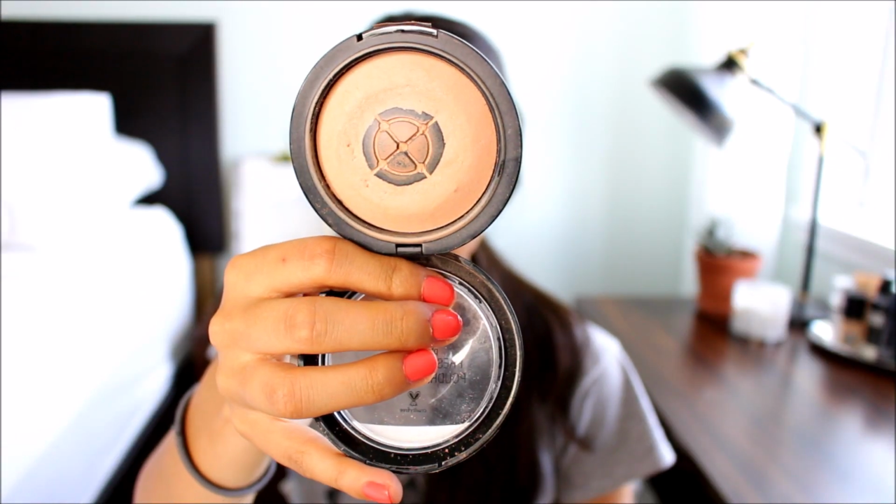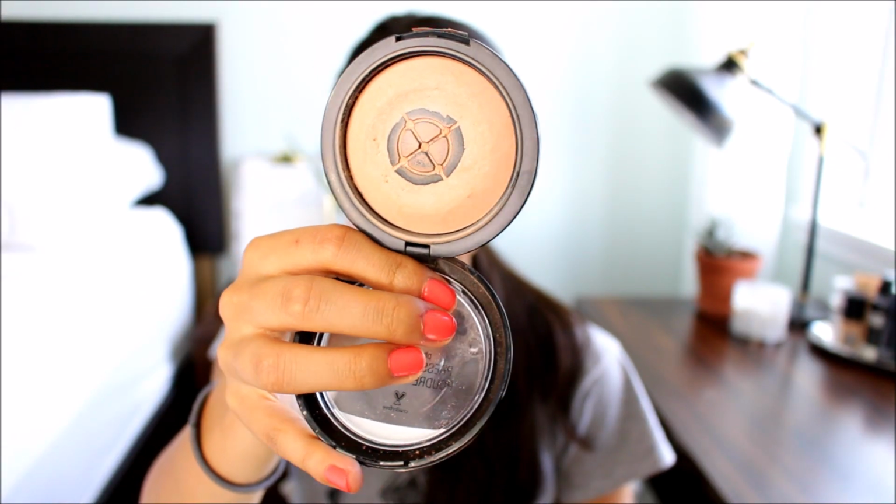I love this powder. I love the formula. This is the one I use to set my entire face. I actually used it on my face today. It has a little bit of coverage, which I do like. It does not look cakey. It does not look overly powdery. It's really such a nice formula. I really enjoy using this. I also hit pan on this one, which is in the shade Warm Light. Not as much pan.